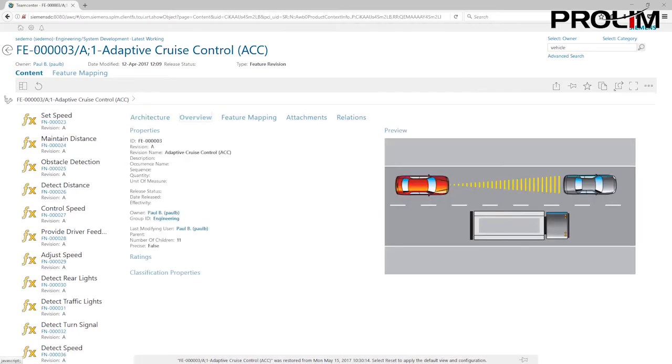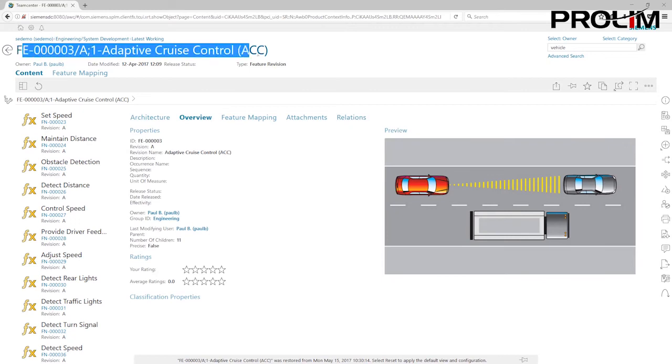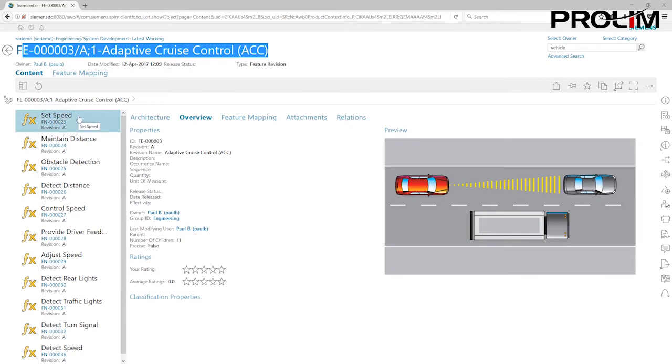And I know it's open because, one, it tells me it's a feature up here, the adaptive cruise control. And 2, when I look at its children for the adaptive cruise control, they are all functions under that feature. So at this point, I want to pin this feature to my home page. So like before, I click on the pin icon, and once I know the pin is at a 45 degree angle, this object has now been pinned to my home page.